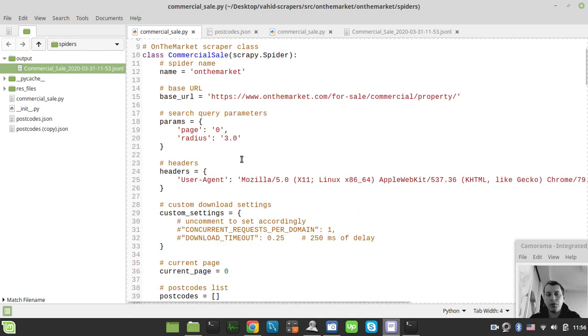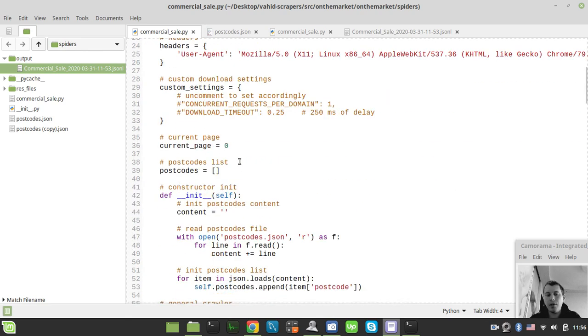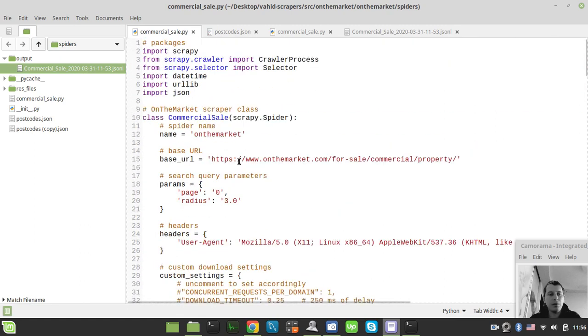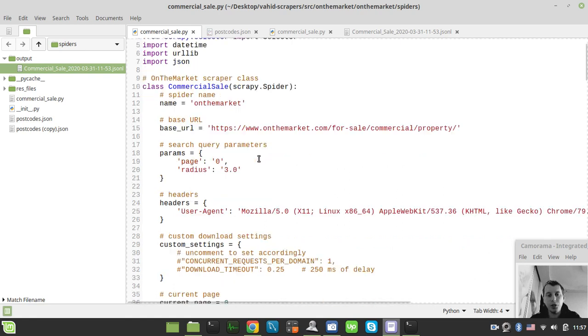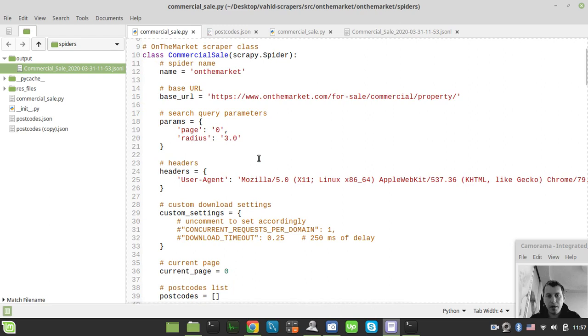The structure is the same and the data is the same. It doesn't always happen like that. For example, in Zoopla, in order to scrape the rental data, it's a completely different data extraction code, because it's structured slightly differently compared to the sales data. But what I can say about Rightmove, Zoopla, and On the Market is that they are pretty much the same. So no need to change that much, just a couple of lines of code.